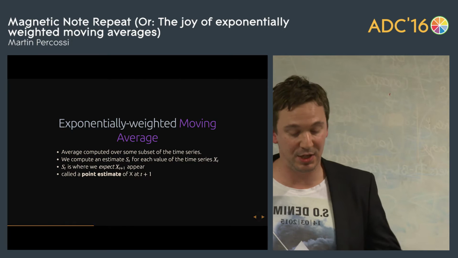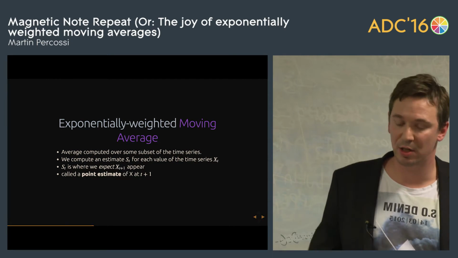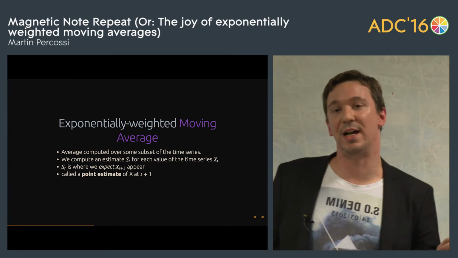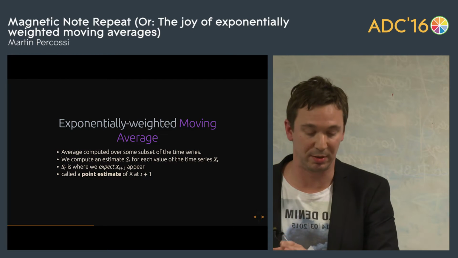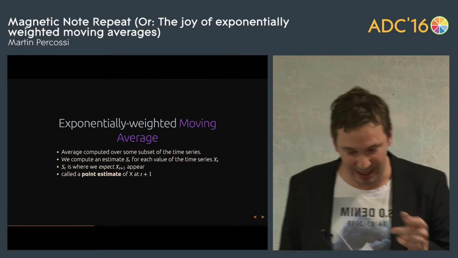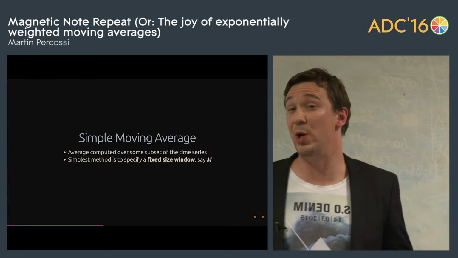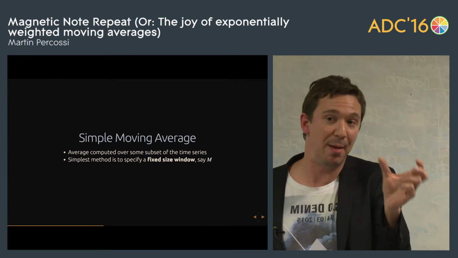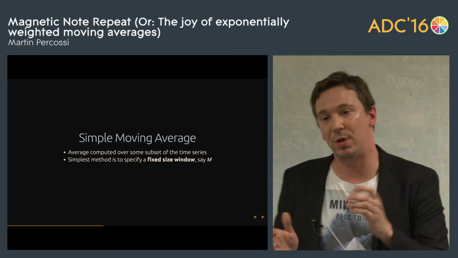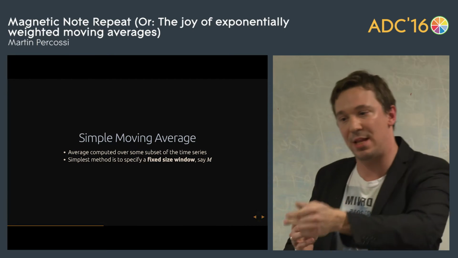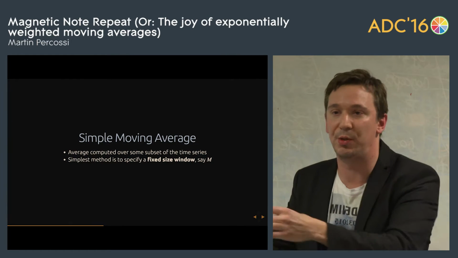So the next thing is a moving average. The average takes the sum over the entire series, whereas a moving average defines a subset. It's a statistic over a subset of the series, so it's a point estimate. Essentially you define what's called a window, and the window has a size m, whereas the entire data series is assumed to have a size n. At each point you can estimate the next value of the series, and you just move your window along consecutively.